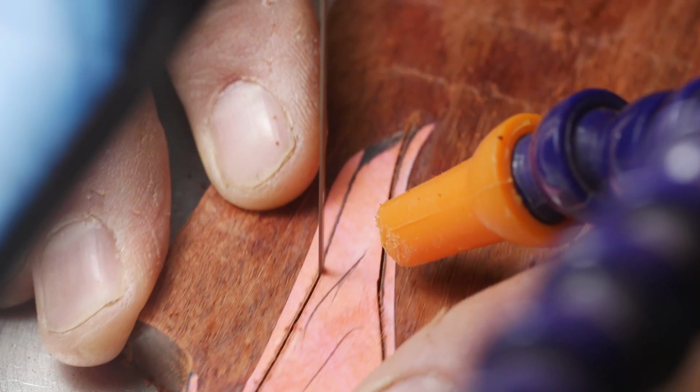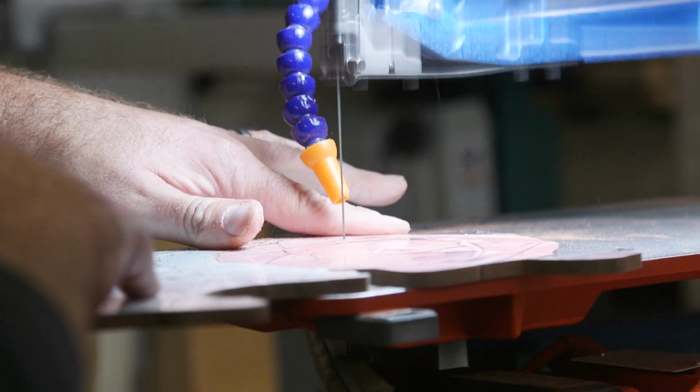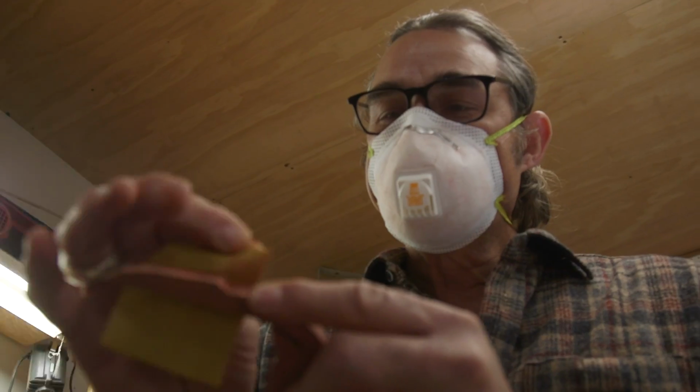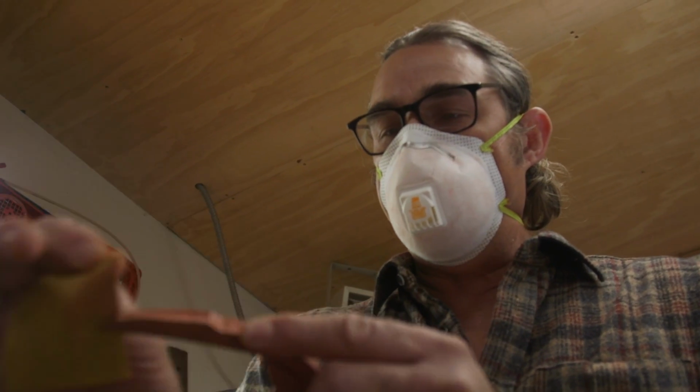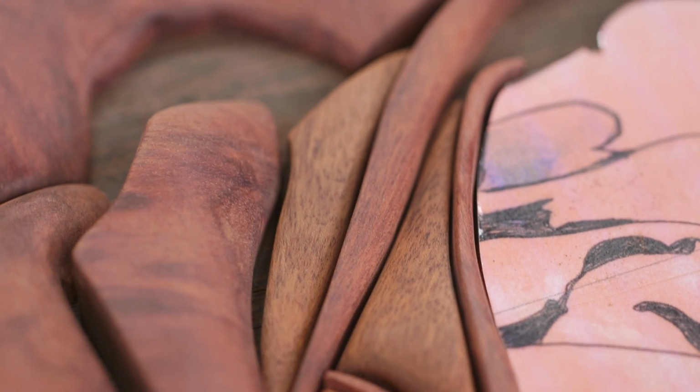From your work, it looks like you enjoy drawing and illustrating. Is that something that you've always done? Yeah, I was always kind of doodling. I've never gotten really all that good at it. I'm a far better woodworker and scroller than I am a drawer.